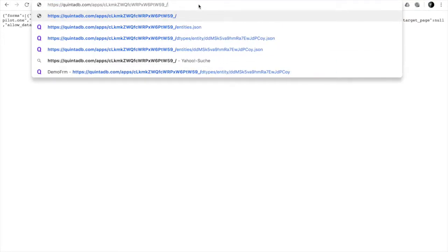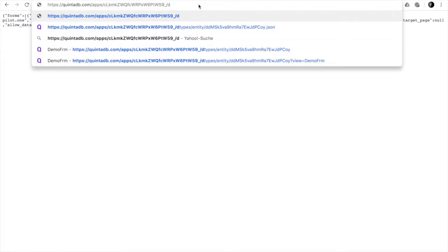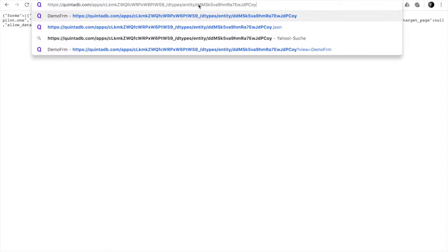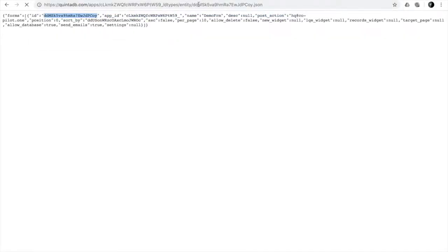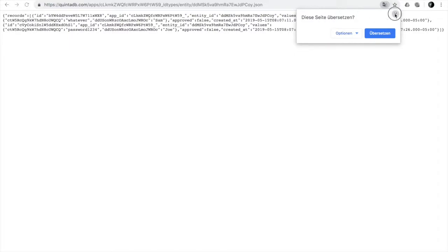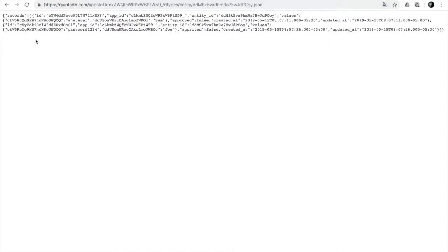So I go to this browser and type dtypes/entity/the identifier of the form .json. When I call this, I get a JSON with all the records in my table that has the identifier that I found.